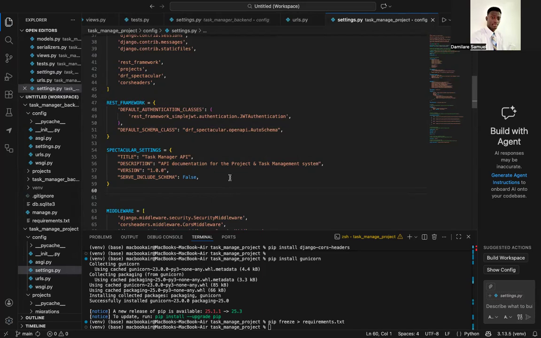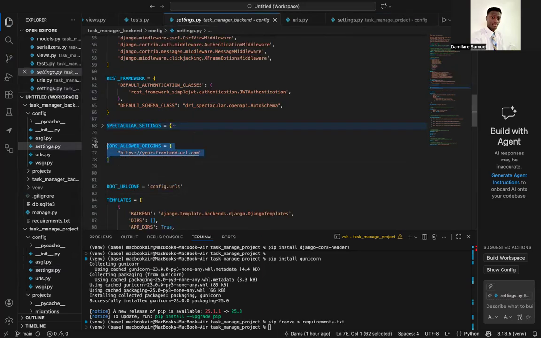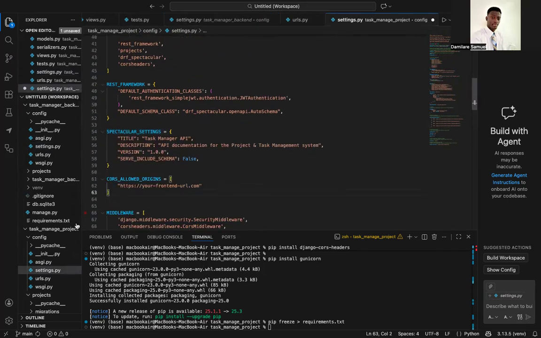Now, if you already have a domain name or your front-end application has been deployed, then you can also come here and say CORS allowed origins. So in this case, this would be the domain name or the URL address of the front-end application, right? It could be Vercel, it could be Netlify, it could be any other domain name. This is where you put it so that it can also connect properly. Like I said, the CORS headers allows different origins, in this case, domain names or URLs, as the case may be. So with this now, we've already done the settings that we need.